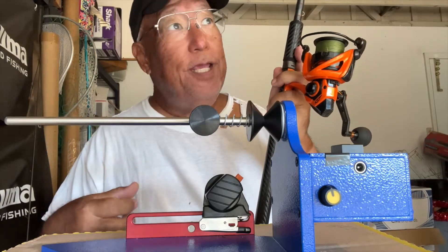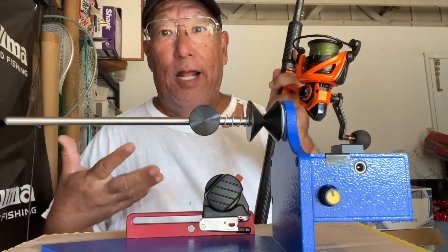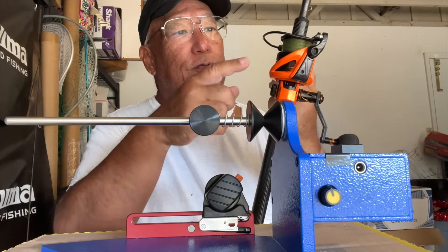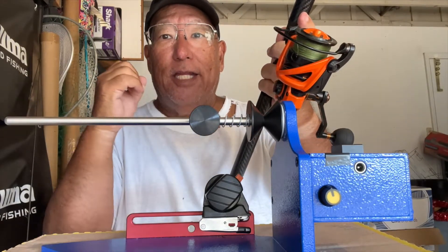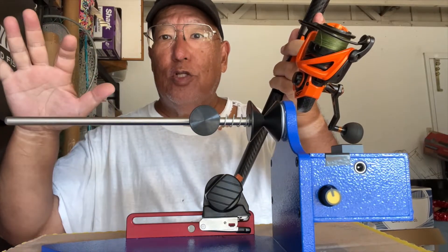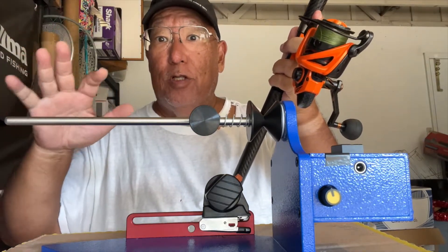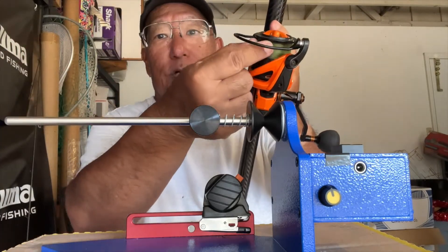Aloha guys! I was going to go out today and I just remembered — the other day I did hit something big. I fought with it for a while and unfortunately it took out a lot of line, as you can see here, and the line broke. I knew what was going to happen because I saw something floating in the water which looked like a partly submerged log, went over that, and it broke.